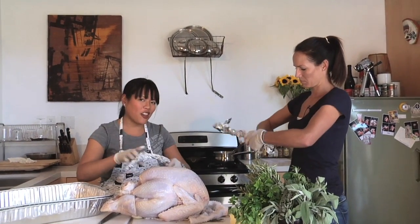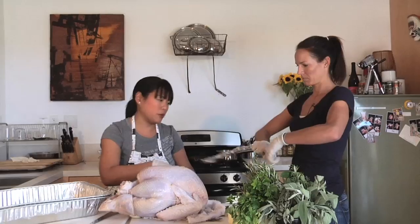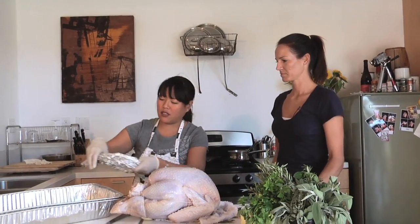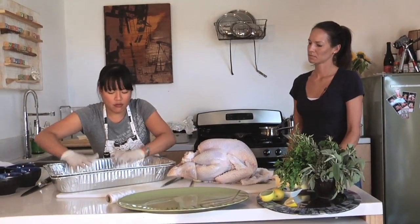We want to elevate our bird off the bottom of the pan so air is able to flow underneath and it's able to roast evenly. So I have these two rings, and what I'll do is just place them right here, and they act as sort of a turkey rack.